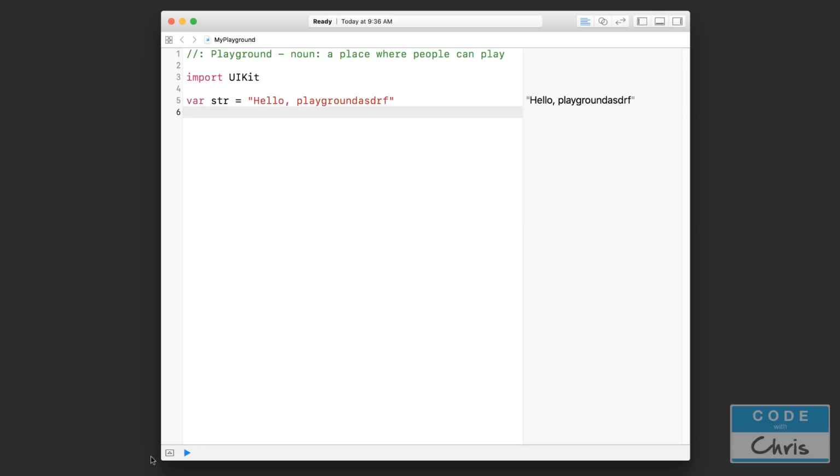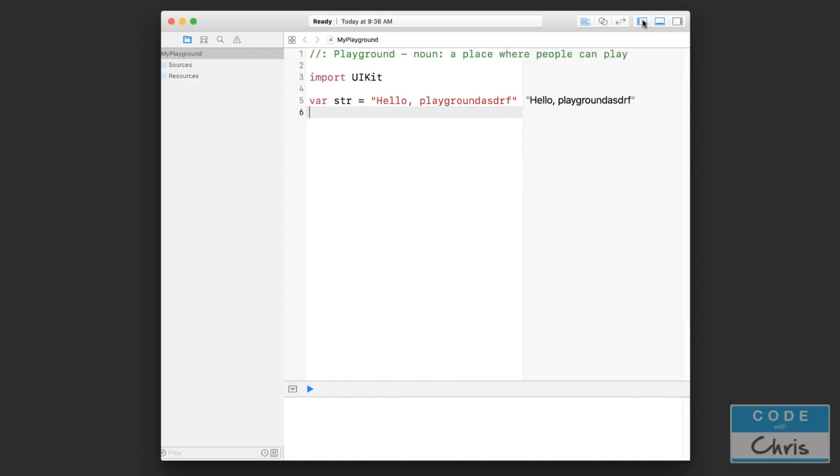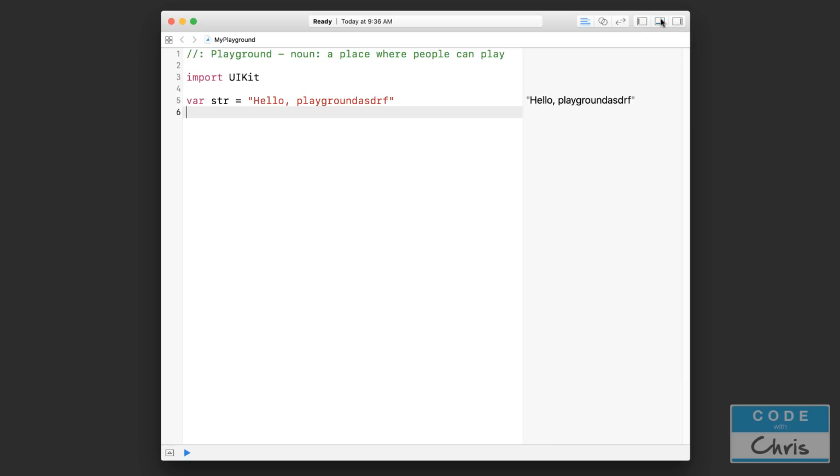Alternatively, there is a tray down here which you may not notice because it's hidden at first. You can hit this button to show the debug area, or there's also this little button here to hide the different panels. But we don't need to see all of that. This debug panel may be useful when we start to output things here. This is called the console area where we can use Swift commands to output things.